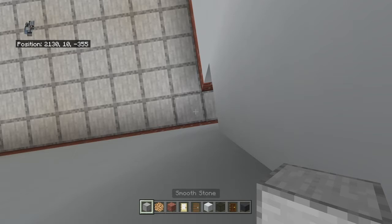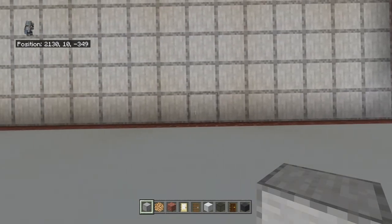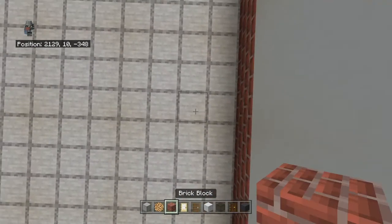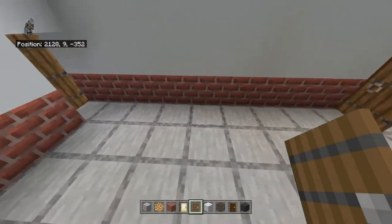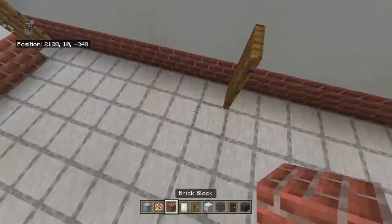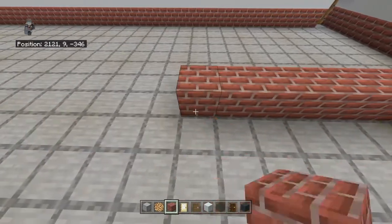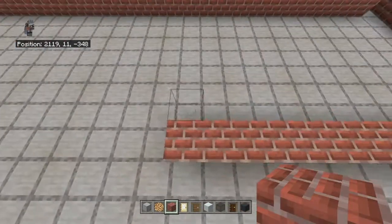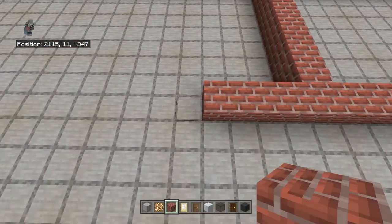Come to that smooth stone. This one right here, the one in front of that door. From this block, you want to count forward by 7. And you want to place a spruce door on the front half of that block. Let me make sure this is correct. Yeah, it is. Okay, cool. It looks weird because it's doors. Then bring that spruce door left with 11 brick blocks. You can connect back. Come back to that corner and bring that left with an additional 9 brick blocks.